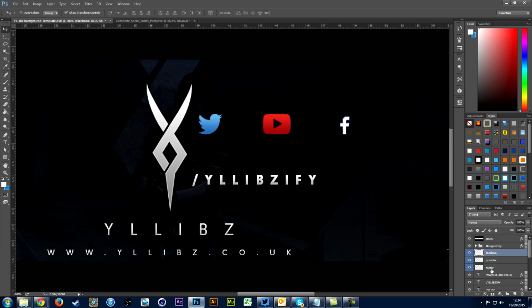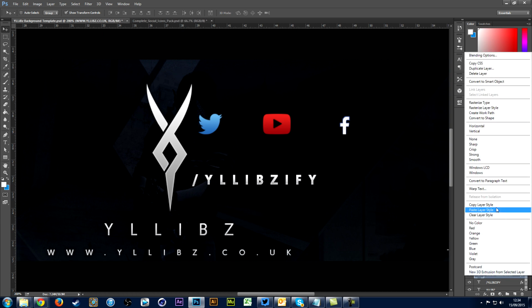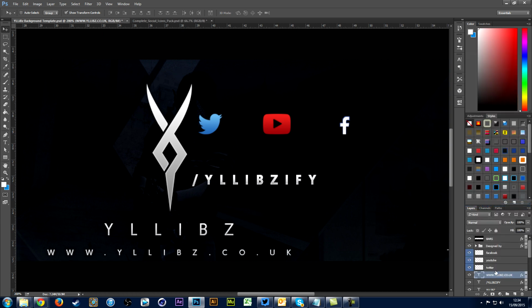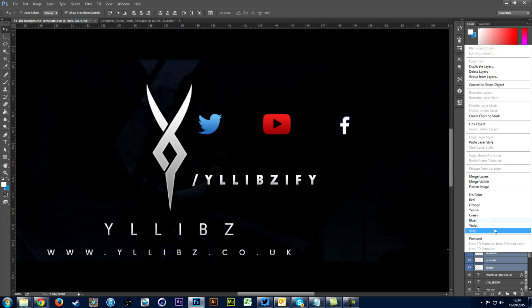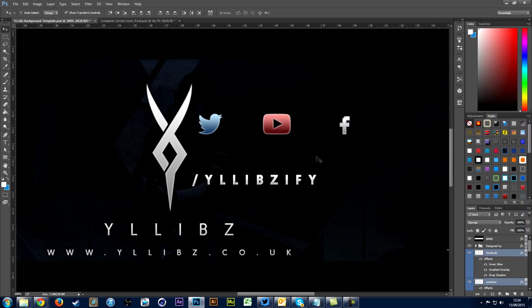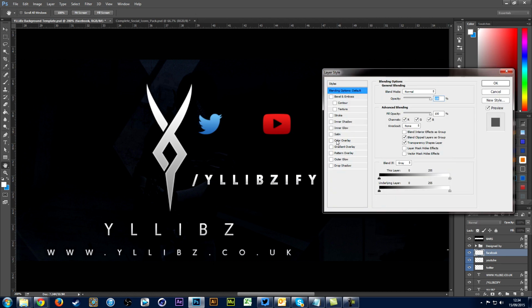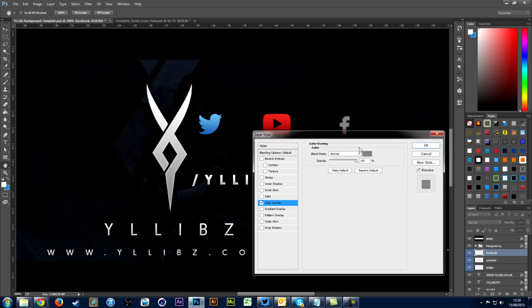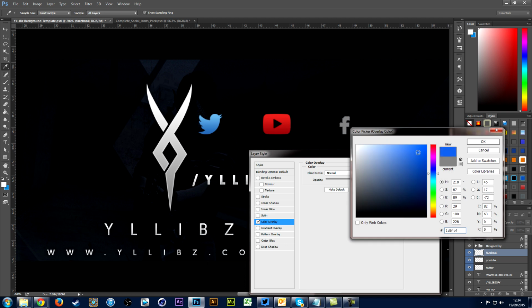And then I'm going to copy the layer style from the text and stuff below that we previously made, highlight the social media and paste. And then with these I'm going to go, oh actually before I do that, because I haven't done that properly yet, first of all I'm going to undo what we just did there, and I'm going to create the colour, and I'm going to make this a blue colour, something quite bright.